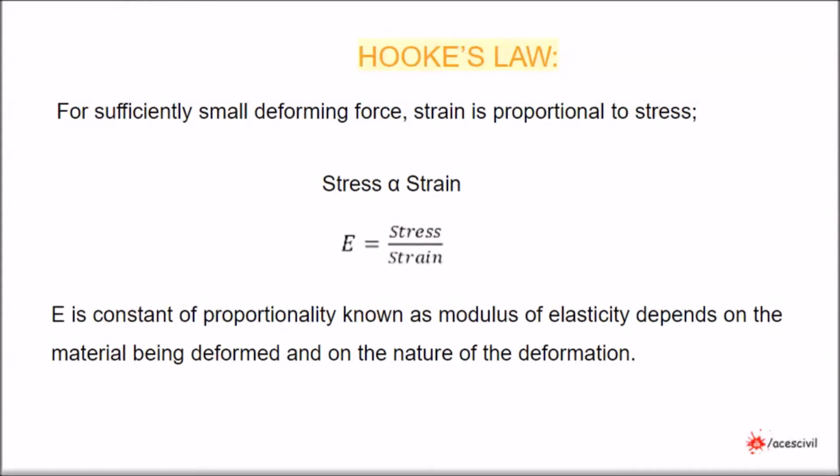Hooke's law. For a sufficiently small deforming force, strain is proportional to stress. Stress is proportional to strain, that is, stress equals E times strain. E is the constant of proportionality known as the modulus of elasticity. It depends on the material being deformed and on the nature of the deformation.